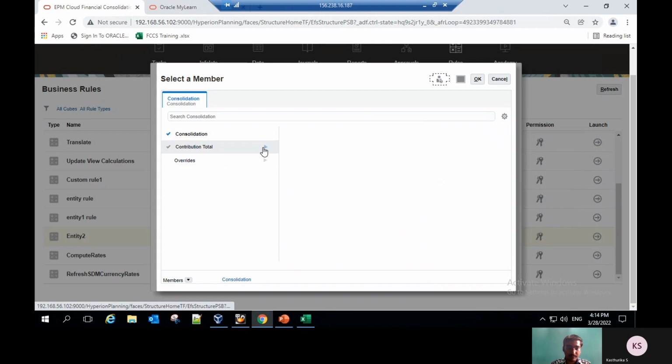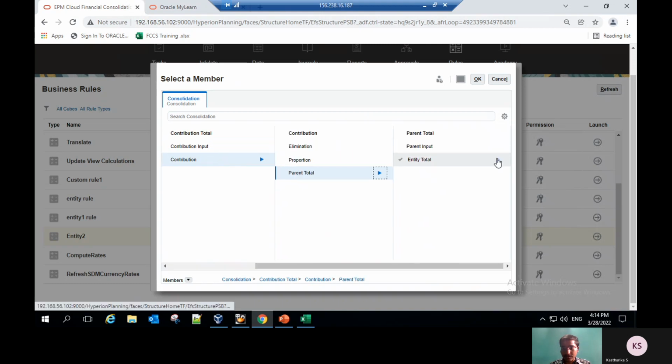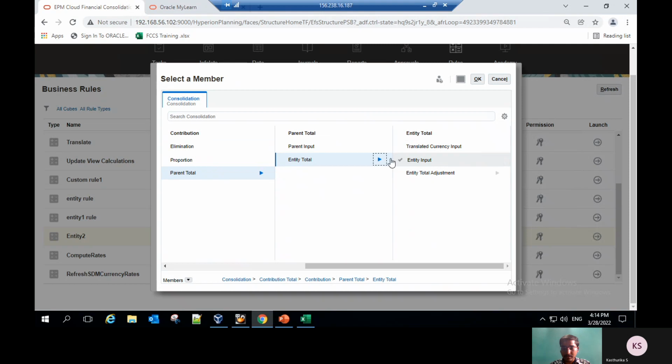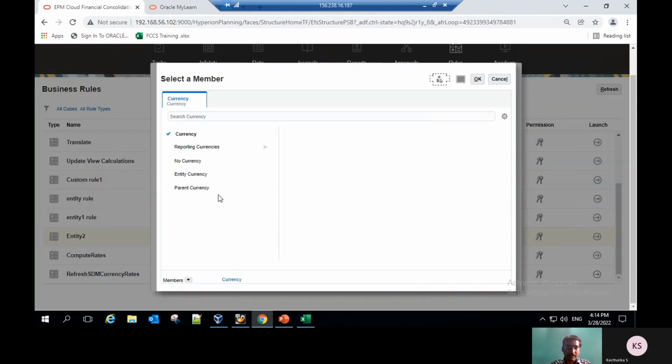Consolidation, contribution total, contribution, elimination, entity total. Click on entity total, selected, OK. Click on currency, entity currency, click OK.